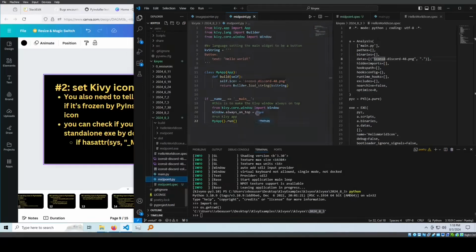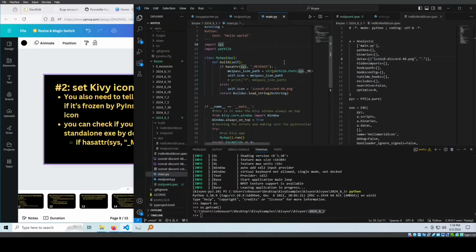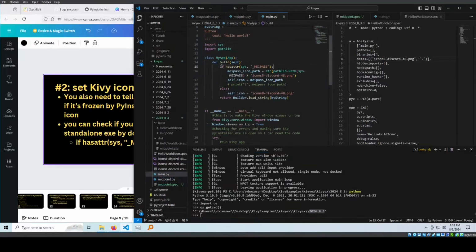Let's go to main.py. As you can see here, I set on build, if hasattr(sys, '_MEIPASS'), you set the icon path like this, and then self.icon equals the _MEIPASS icon path. Otherwise, you're not frozen. You just set self.icon equals the icon state, right? That's pretty much it. It's pretty quick.